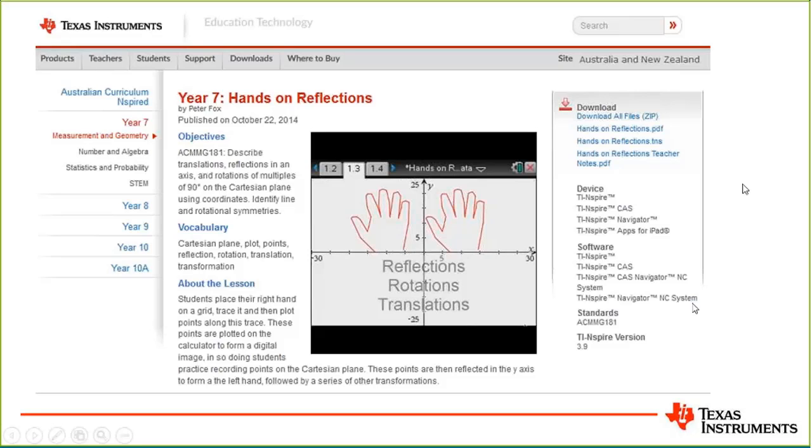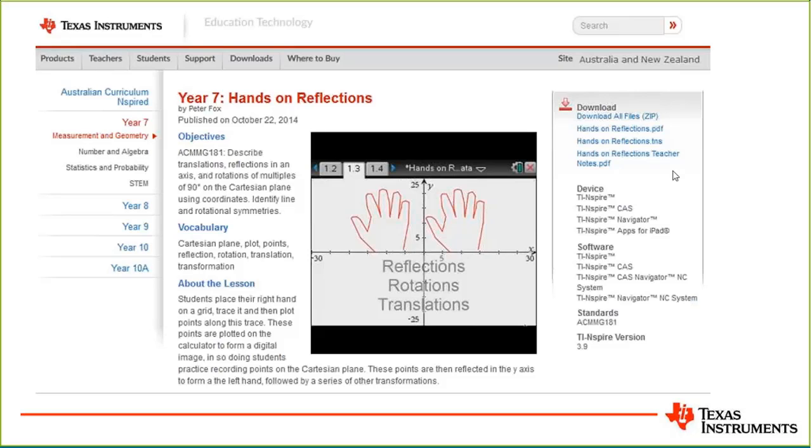So you follow the links as per the previous screen, you go to the activity, and you can see over here that you've got the option. You can download everything that's there in a zip file and unpack it yourself, or you can choose to download them separately, if there's a particular one you're looking for. So that is what's available to you.